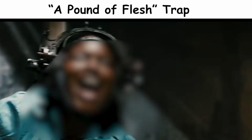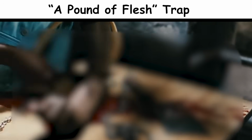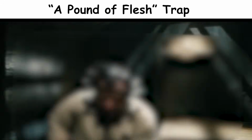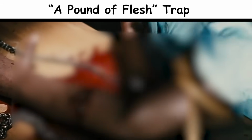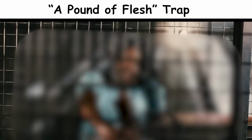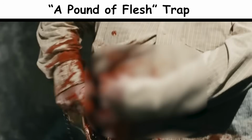On the other side, the woman knows she's lighter and realizes that cutting fat won't be enough. In a shocking and brutal decision, she grabs a cleaver and chops off her entire arm at the elbow, dropping it onto the scale. The weight of her arm tips the scale in her favor, and the helmet on her head unlocks, saving her life. The man, who couldn't cut enough flesh, loses and is killed as the screws drill into his skull.